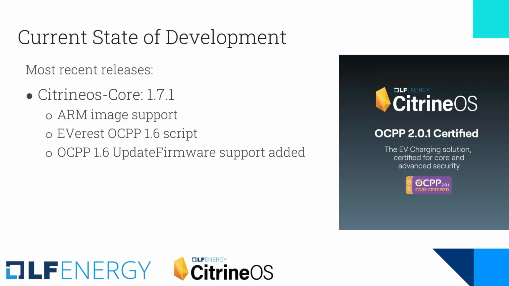And we added support for one additional OCPP 1.6 message, the update firmware message. This allows you to do over-the-air firmware updates securely with stations in the field. We already supported that in OCPP 2.0.1. But as we only covered the essential features for OCPP 1.6 in the initial release, that was a recent upgrade.